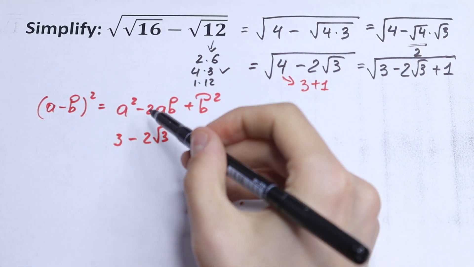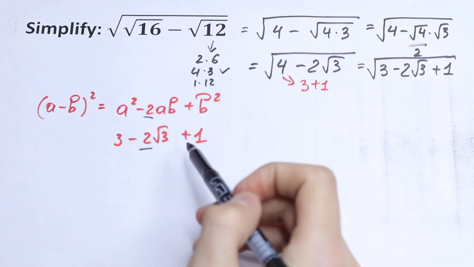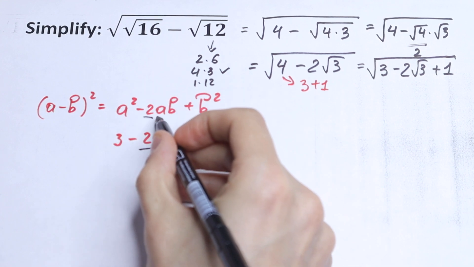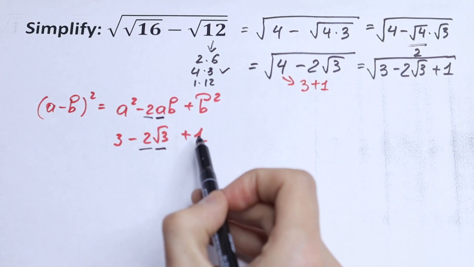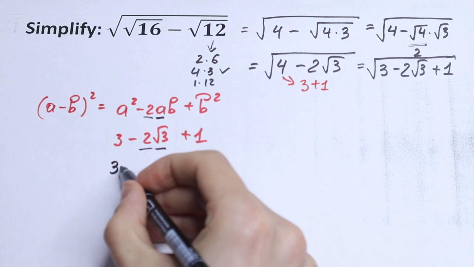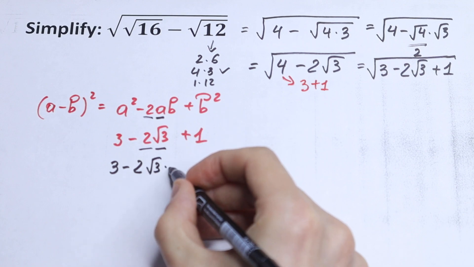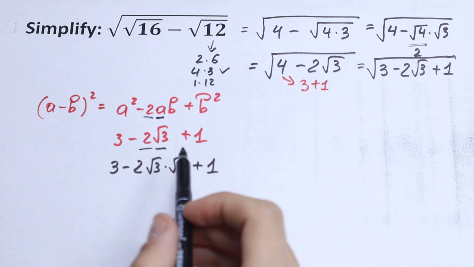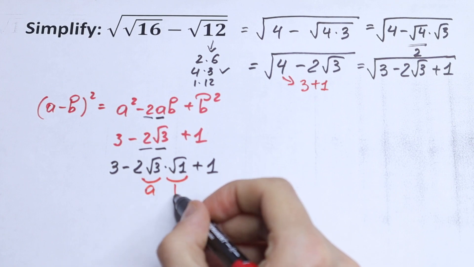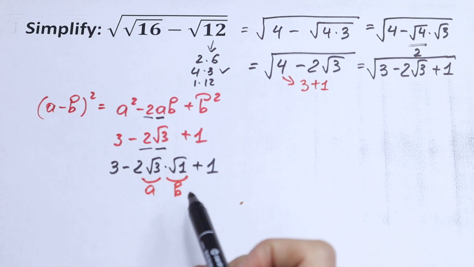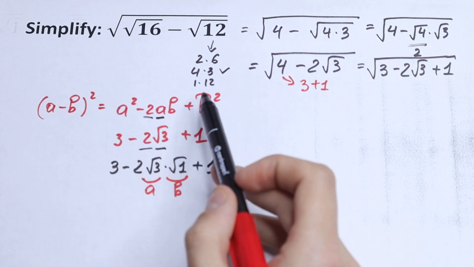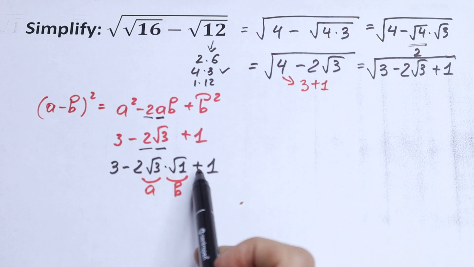As you can see, we have the coefficient 2 matching in both places. We have our a and b. We can let the square root of 3 be our a. How do we get b? We have 1 here and 3 here. Nothing changes if we multiply by the square root of 1. So we will have: 3 minus 2 times the square root of 3 times the square root of 1, plus 1. So the square root of 3 is our a, and the square root of 1 is our b.